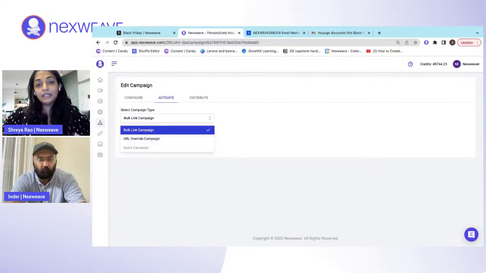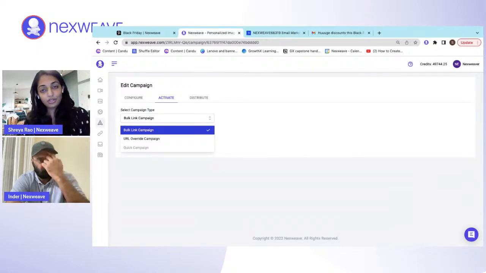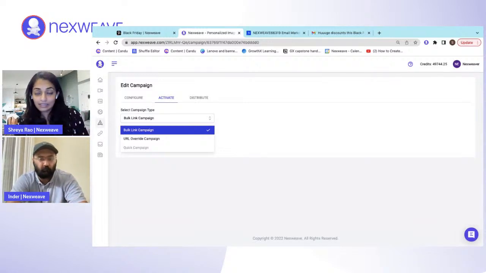a bulk link campaign is where you would be supplying your audience information to Nexweave. So you'd actually fill up a CSV sheet that contains information for all the variables that you've used. And then Nexweave would generate unique links for each name under that list. So if you have a CSV sheet that you want to generate personalized media links for individually, this is the way to do it. Again, we don't have the time to go into this kind of a process in too much detail right now, but I will be sharing this across in the resources sheet as well. If you're curious, you can definitely have a look at the videos and detailed documents that we have for this.